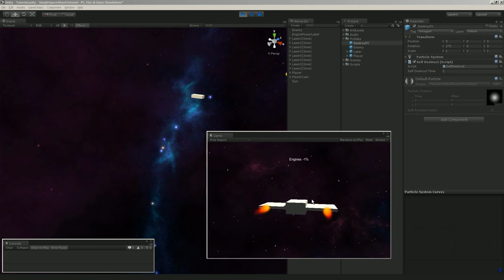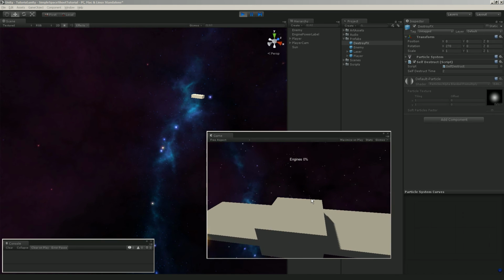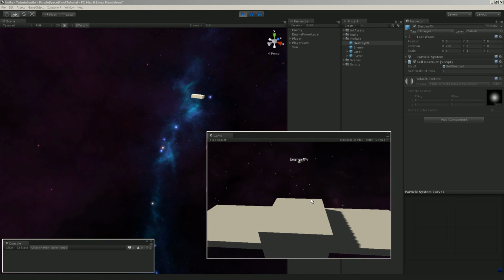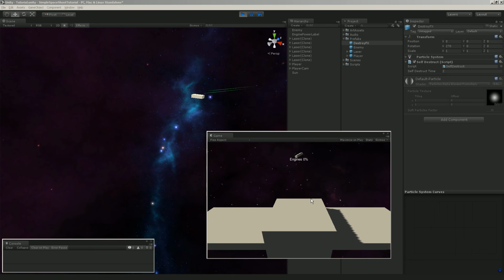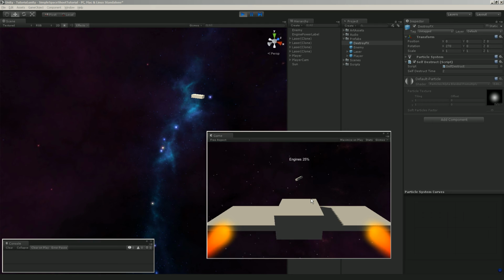Oh, I missed him. Let's bring the engines down so we can find them again. Golly, I need to really tweak the engine speed. Am I hitting him? Alright, let's go forward a little.